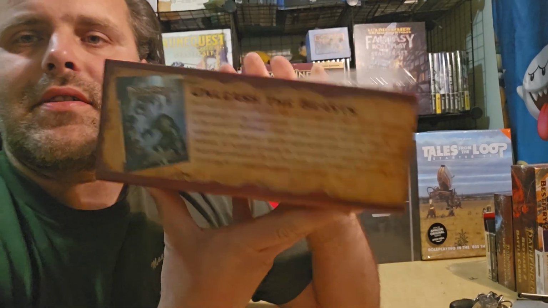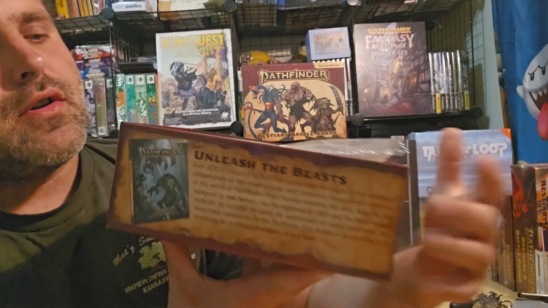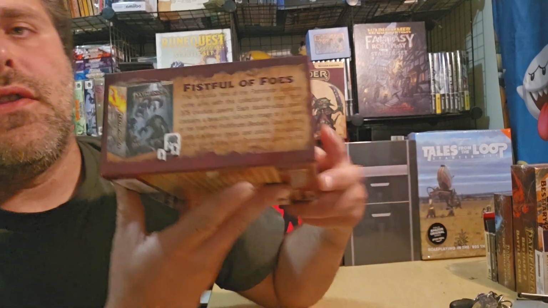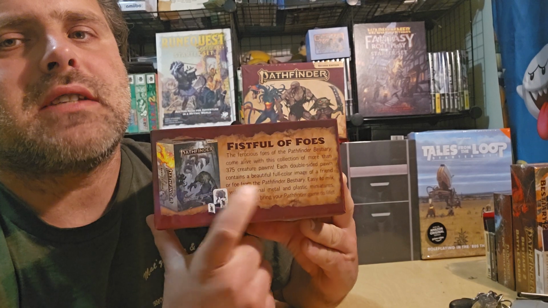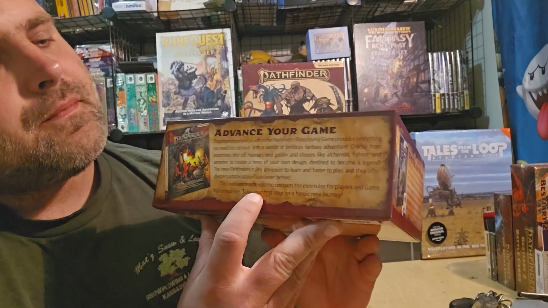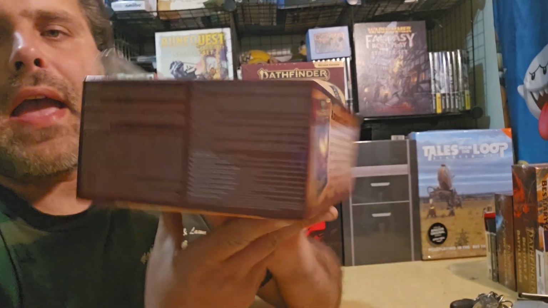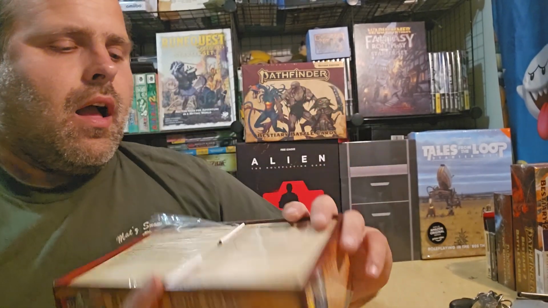And by the way, on the outside of the box, once you remove the lid, there is Unleash the Beast. You got advertisement for the Pawn collection. By the way, Paizo is actually discontinuing the Pawn series, I do believe, if I remember correctly. You have the Pathfinder core rule book right here. And you have, for now, the OGL on one side.